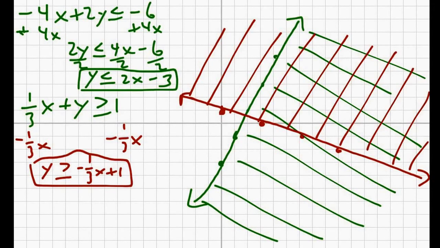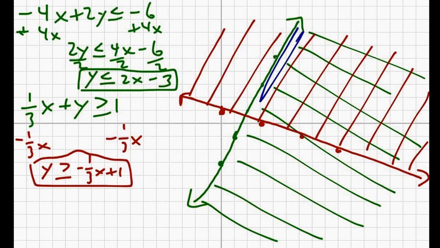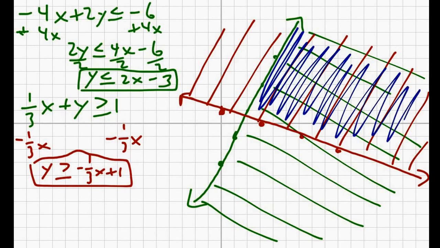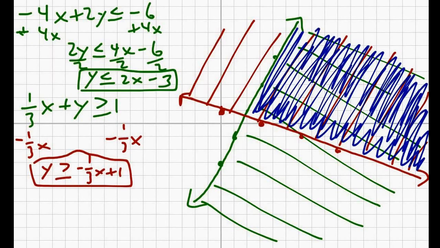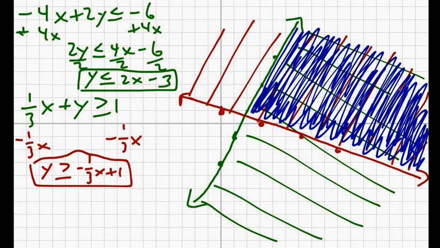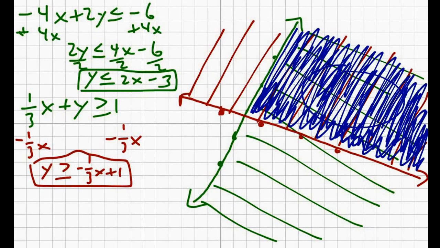Alright, once again, I'm looking for the shaded region where they overlap, so that looks like it is in this area. Shade that in blue. Now, obviously, if you're doing this with paper and pencil and you don't have colors, you're just going to shade it so it is darker. Alright, so that's our solution, anything here in the blue area. And once again, if I wanted to, I could take a point in that blue area, plug the ordered pair into both inequalities, and see if it satisfies both.